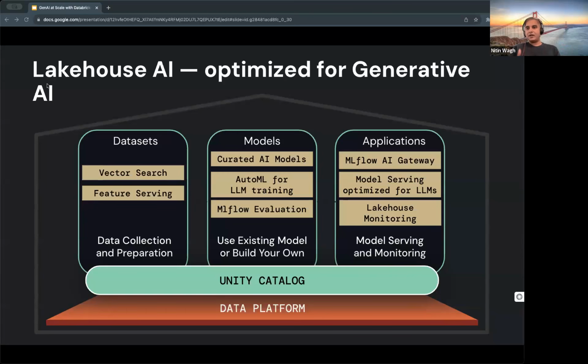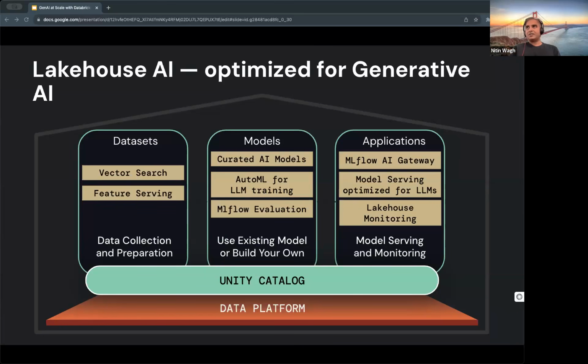MLflow is our MLOps platform that's been downloaded 13 million times. It's open source, and we are adding a lot of capabilities to MLflow, like model evaluation for LLMs. On the production side, we have MLflow AI Gateway, an API gateway for connecting to your SaaS LLM ecosystem.